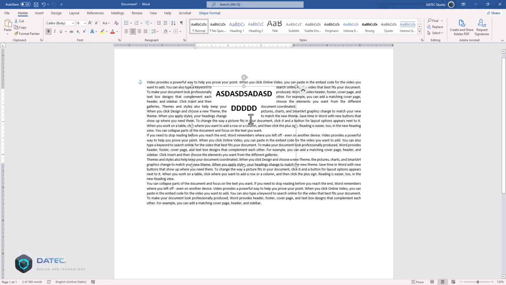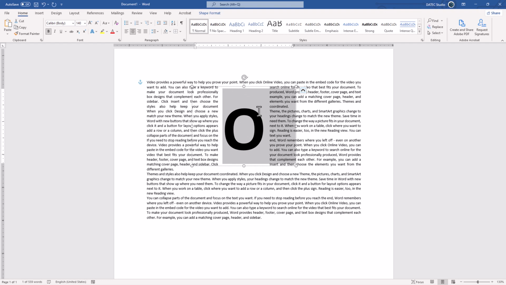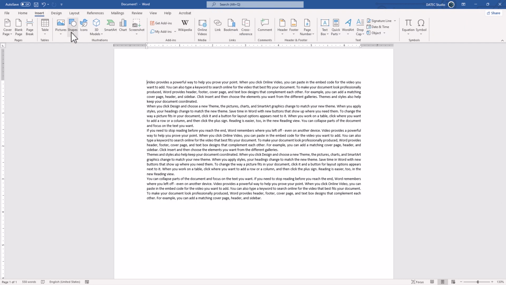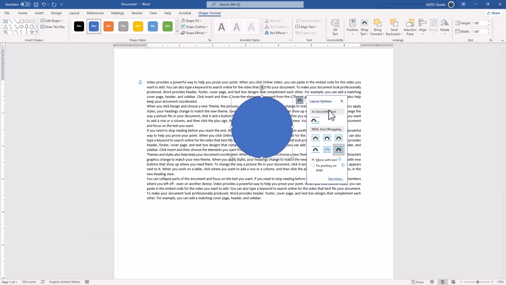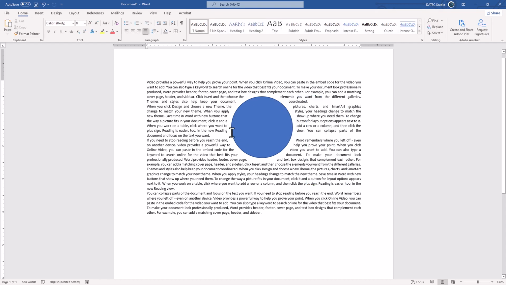And this wrapping, it does not recognize the characters, the letters area. What do I mean? If I create an O and make it large, still we have spacing of the character. So it's not wrapping around it. As an example, if I create a circle shape and change the wrapping to something like tight, it is not working like this, wrapping around the circular shape. So only based on character spacing.